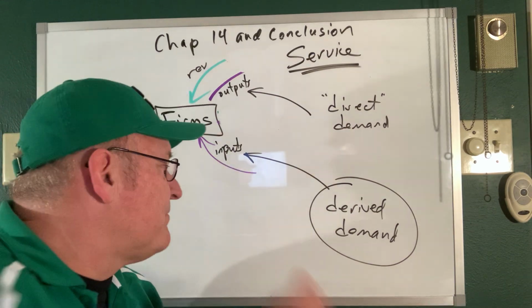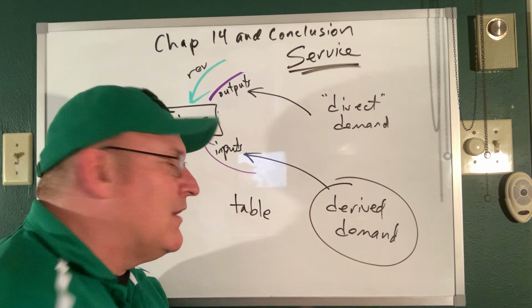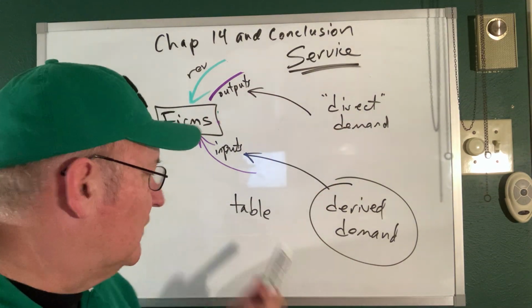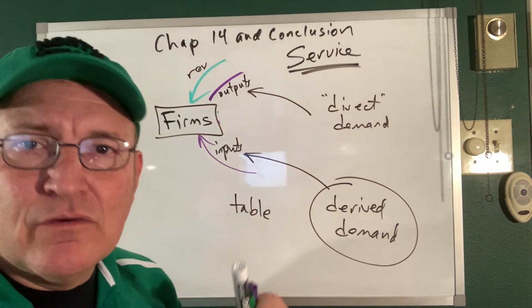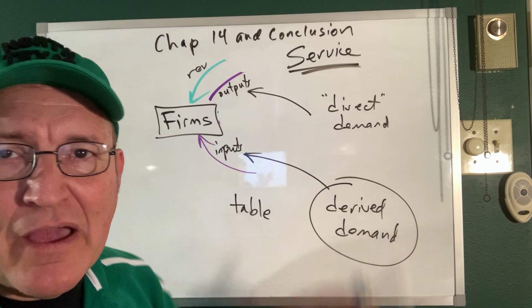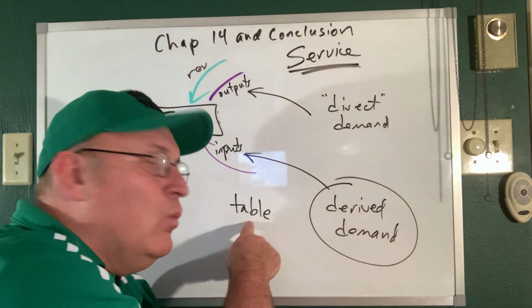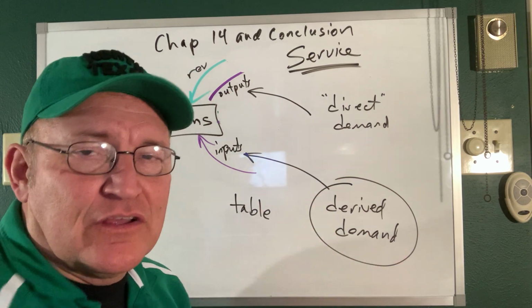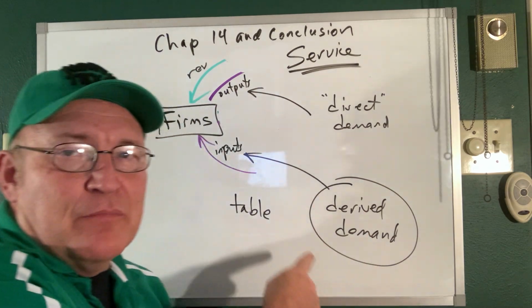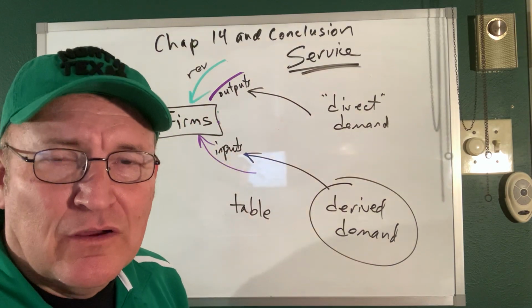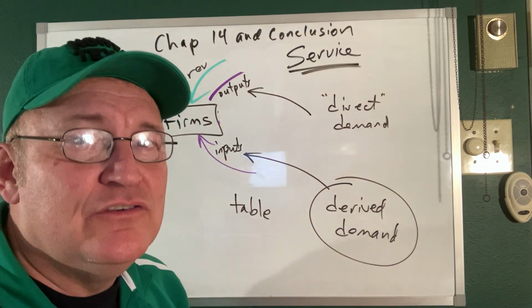So if I ask you, what about a table? Is that direct demand or derived demand? Well, a table is an output. It's a retail level good, and so that's just regular demand, right? But if I talk about the demand for the wood that's used in the construction of the table, that's derived demand, because wood is an input in the creation of that output. So that's what's meant by derived demand.